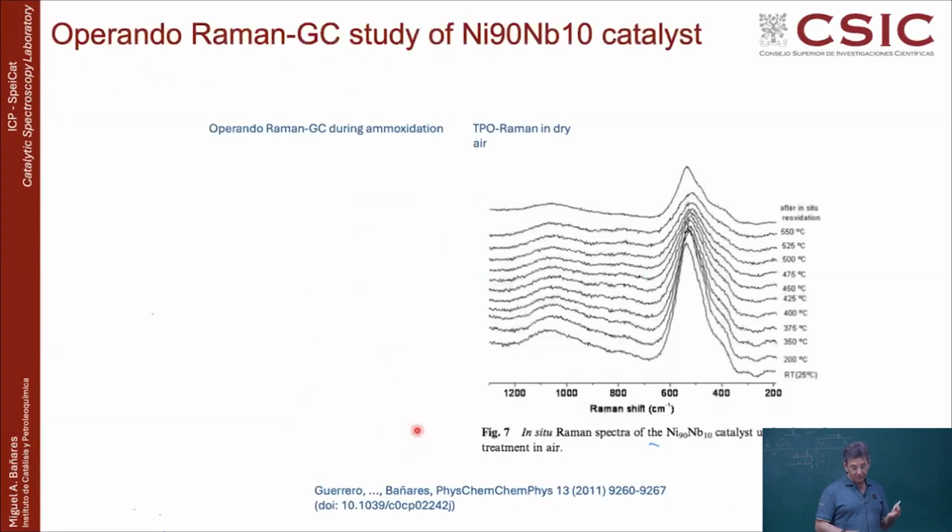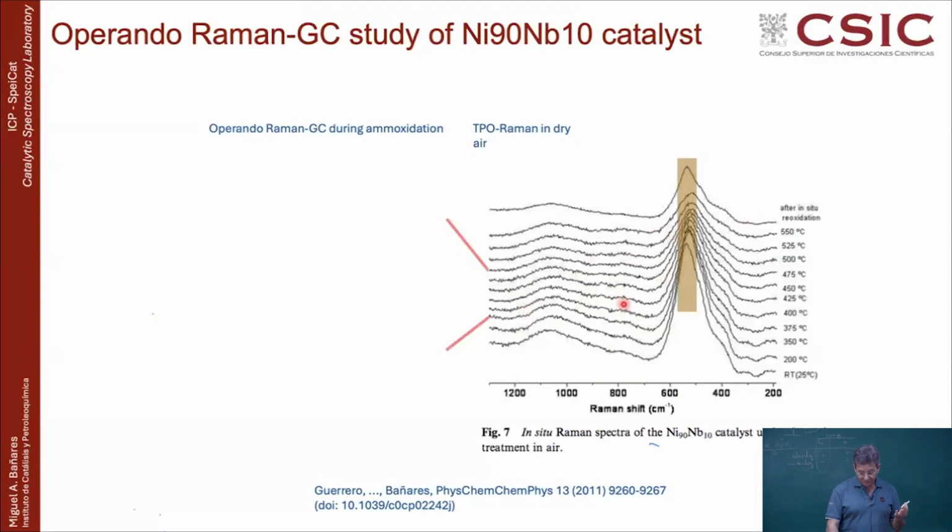So we decided to make an operando Raman study of this system. First of all, what happens with the stability? Because when you prepare the catalyst, you have the nickel and the niobium. And if you remember, 10% niobium in nickel basically shows only the Raman band of nickel, and you hardly see any niobium in the system. And actually, you don't see even nickel niobate, even if you heat the sample up to 500 degrees centigrade, or you reoxidize after that. So somehow the nickel and the niobium do not interact when you are heating in air. But this is just a TPO in situ Raman. Now, you only see the nickel. What happens to niobium? Well, you don't see it.